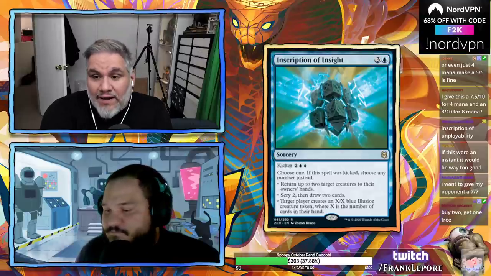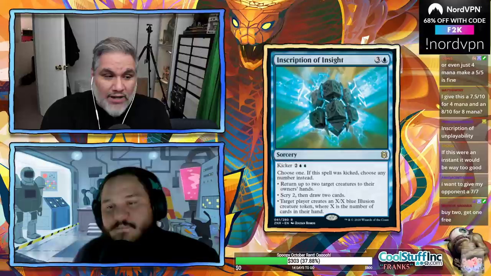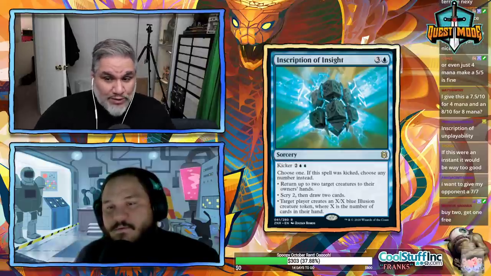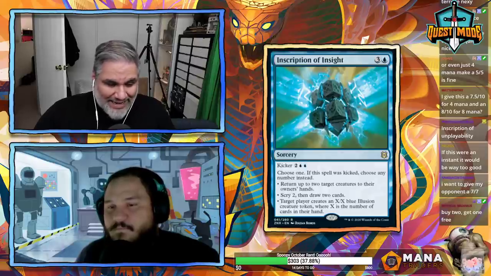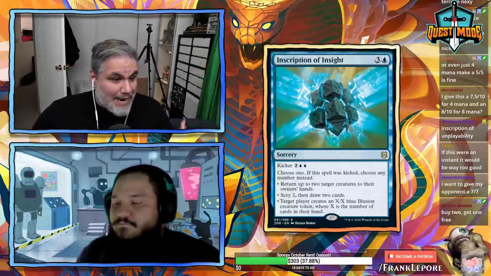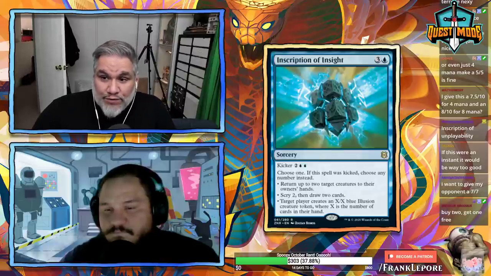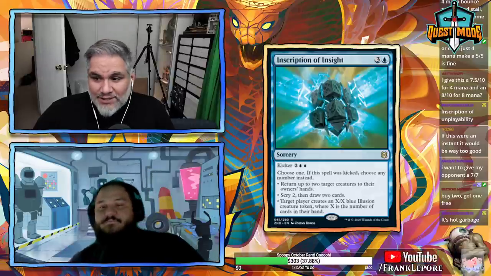Right. The versatility, again, like, Zendikar, in my opinion, is one of the most versatile and flexible sets I've seen in a long time. Between cards having kicker, between having modal cards, and between having lands that act as both lands and spells, the amount of decisions you have both in deck building and gameplay because of these. Do I wait to kick this card? What do I choose for Inscription of Insight? Do I play it now? Do I wait? Like, there's so many decisions.